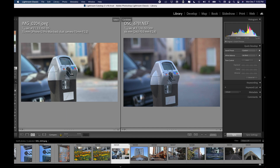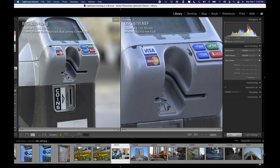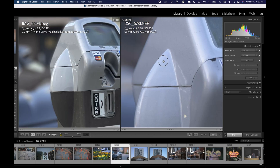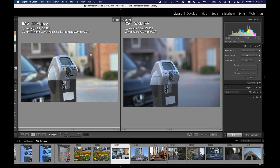Here's an example of portrait mode working super well. Looking at these two pictures of this parking meter — if I didn't have the label at the top, I don't know if you could tell which one is the iPhone picture. When you do zoom way in, you can zoom in much further on the D850 picture, and you'll notice even this Visa sticker is slightly out of focus, and even the back of the machine is starting to get out of focus. The iPhone sort of emulated that by missing with its portrait mode, but zoomed out — if this was a Facebook picture — this could pass as a DSLR photo.